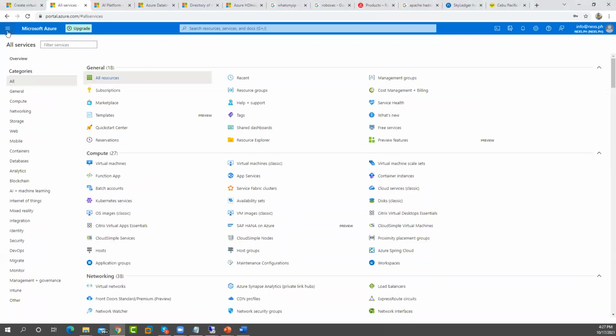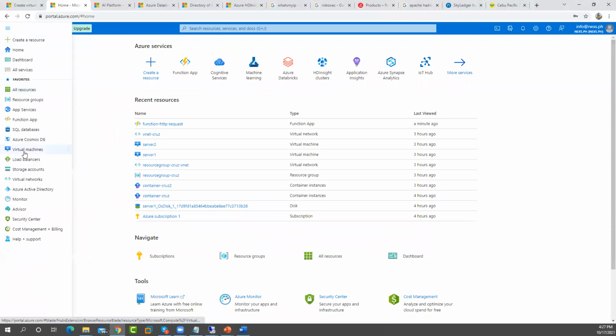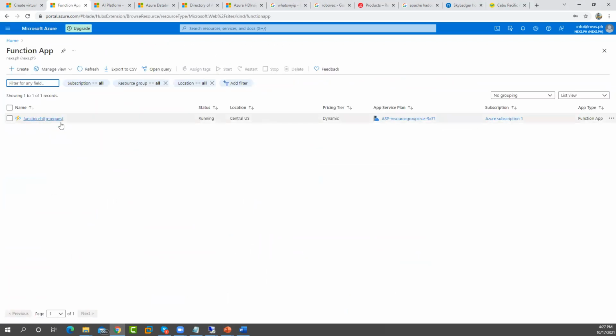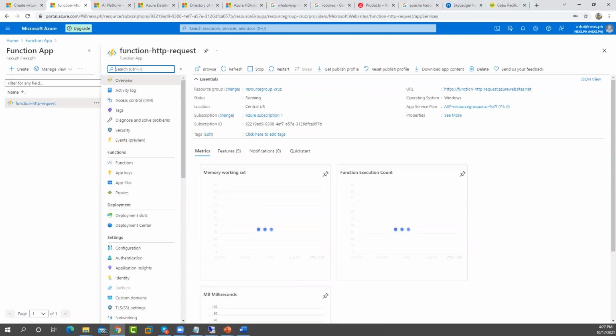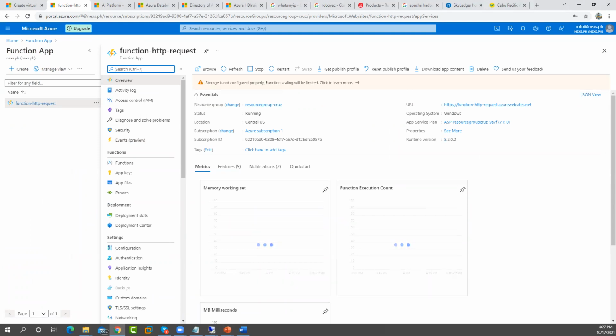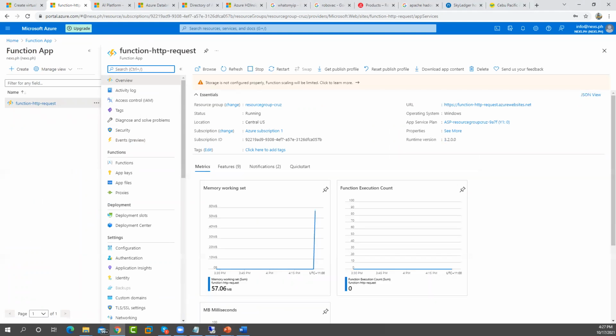So just in case you lost, go back home. Tapos hanapin nyo dito sa Blade yung Azure function. Or dito, ayan, function up. Okay, so ito yung function ko. Dynamic pricing tier, meaning if you're not being used, you won't be charged. Ito, function up. Then we're gonna create a HTTP trigger function. Okay, so this is the Blade. Hanapin natin yung function. Okay, overview. Add. So mag-add tayo.